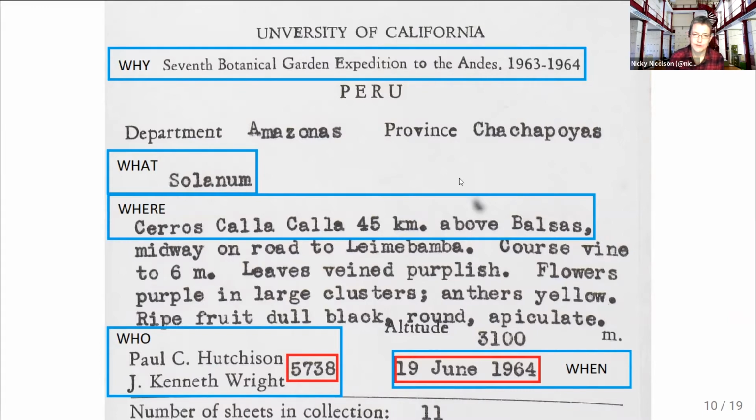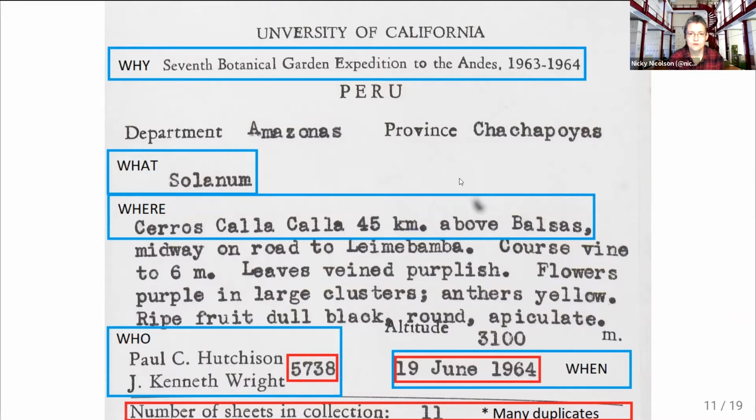And we've also got the date, which we can represent numerically. And right at the bottom, I've just highlighted, there's a reason why it's good for us to resolve duplicates. So at this collecting event, he picked up enough to make 11 sheets. And he sent those 11 sheets to many different herbaria around the world. And when they get into GBIF, they're all going to be separate and we're not going to know which one's which.